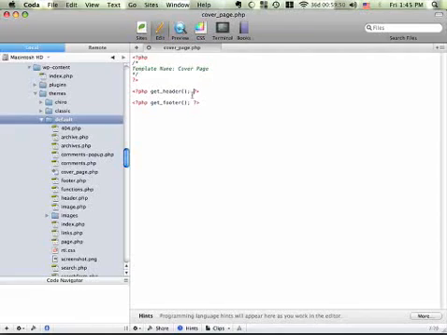So just to give you an idea, let's save this file. It has this little PHP comment that indicates to WordPress that this is going to be a page template. And then I've included these little WordPress functions, one to get the header and one to get the footer, so that our page maintains the same look and feel as the rest of the site.